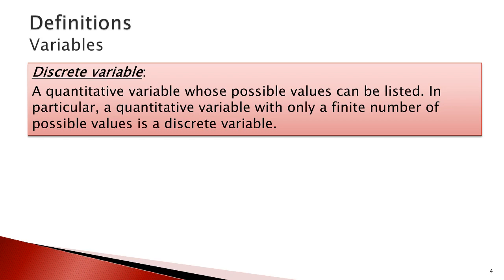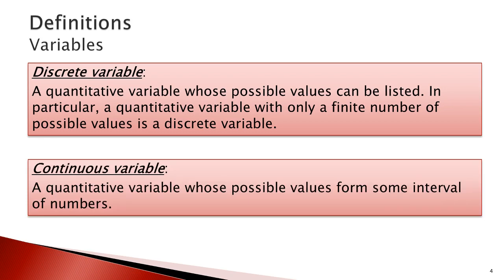For an example, let's say the number of cars owned by your family. Let's take this Lubbock area and the number of cars owned by each family in Lubbock. We can take it as a discrete variable because it has output as whole numbers, and it can go up to infinity. That's what we call a discrete variable.